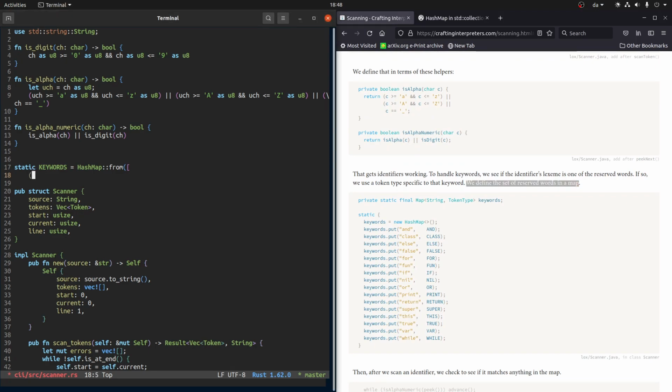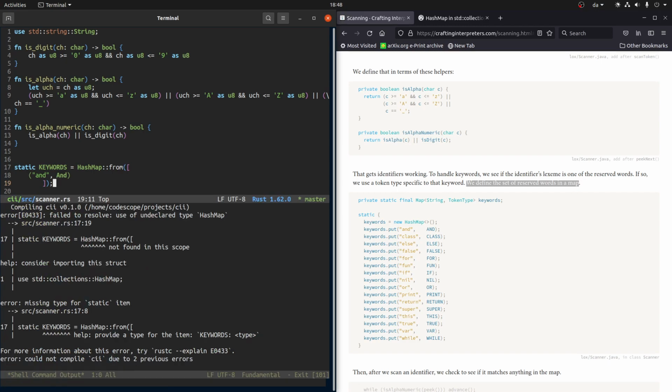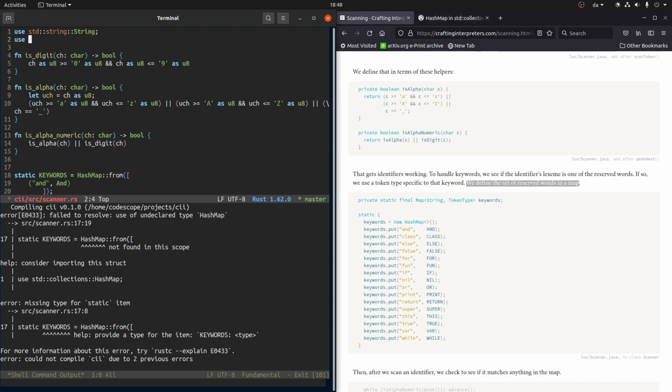Let's just do a quick check and see if it works. Great. We don't have the hash map, so we need to say use std collections HashMap.